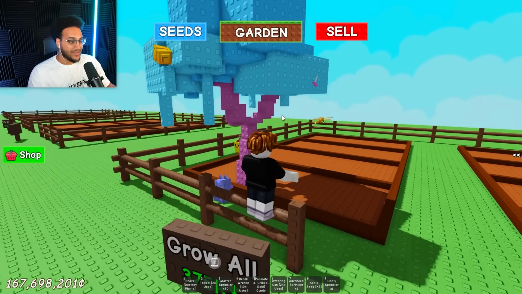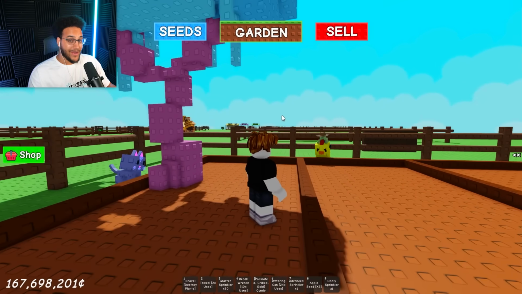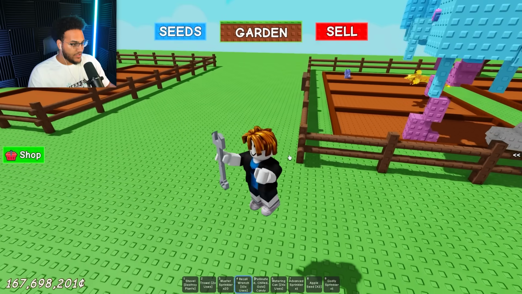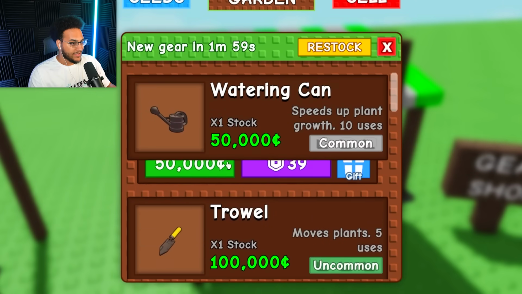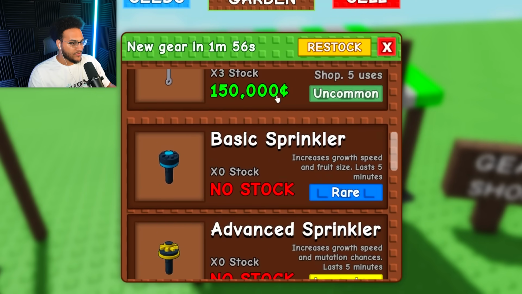I must say, if there's one thing that I'm learning about the candy blossom, they grow very slow. I thought this would be a bit quicker, but it turns out they're not. Let me go ahead and use the recall wrench. I'm about to run out of trowels, so we're gonna have to stock up on those. And let me go ahead and get some more watering cans, trowels. Might as well get another recall wrench.